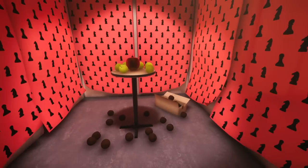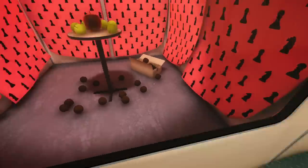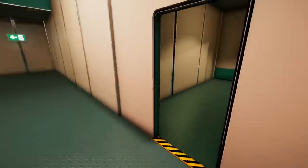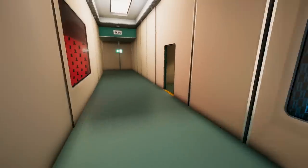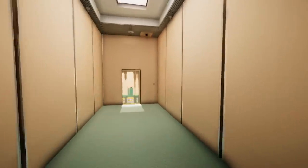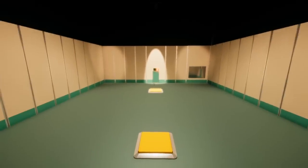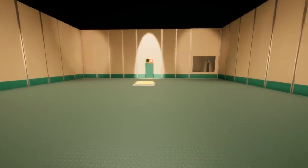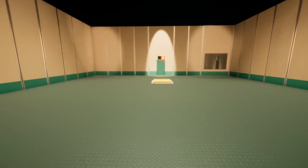Okay, so we've got chest room, apples, oh, ew. Interesting thing is, yeah, this just keeps looping. Fun though, but oh boy, I think I'd be having a panic attack if I was actually stuck in the situation. I'd just be like, ah. But then again, I guess I can keep progressing.